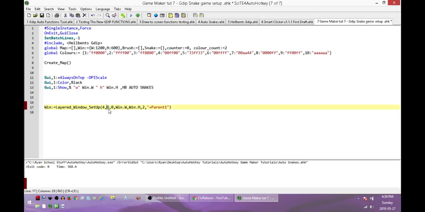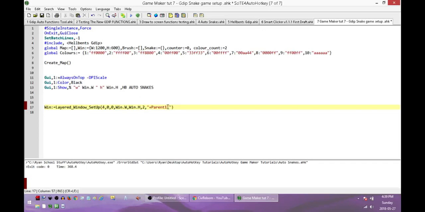Next thing we're going to do is pass it the Windows X, the Windows Y, the Windows width and height, which we've already set up here, and the name of the window. Because this window here is named 1, we're going to be setting this window's name to window 2. The next thing we're going to do is pass it a couple of options inside of quotes. The first option is parent 1. So we're going to set this window to be its parent. What that means is it's going to be a window that sits inside of that other window. So our layered window is going to sit inside of this window. And if we move this window around, this window is going to follow it along.